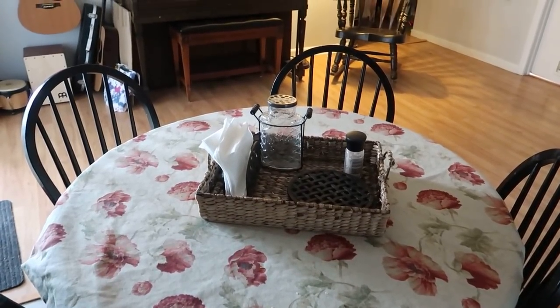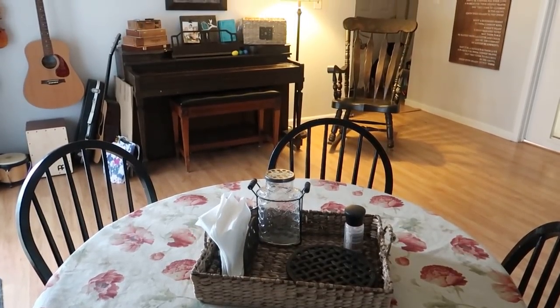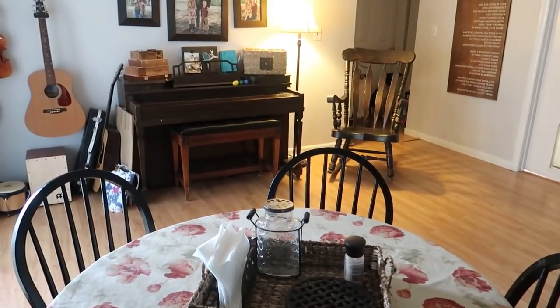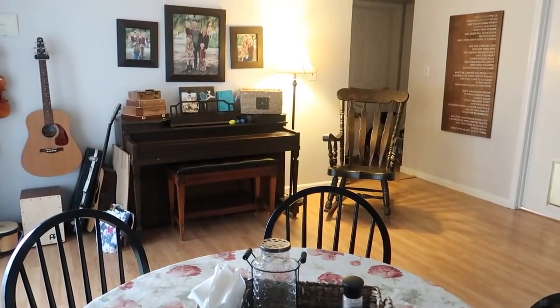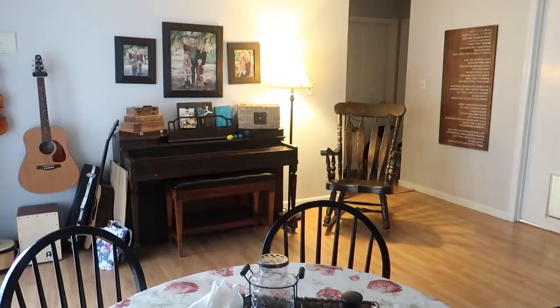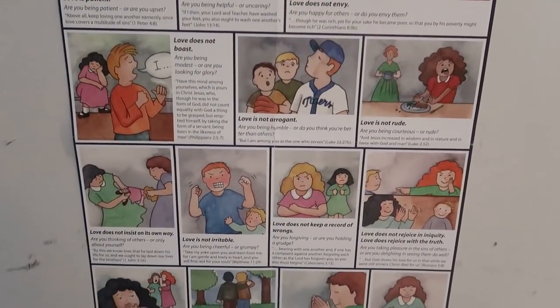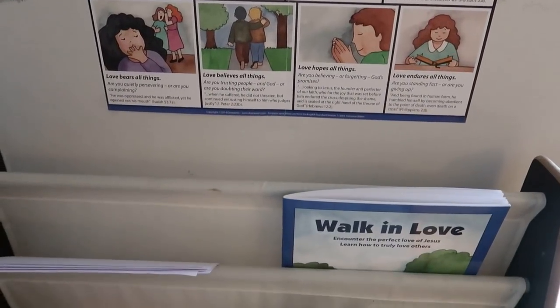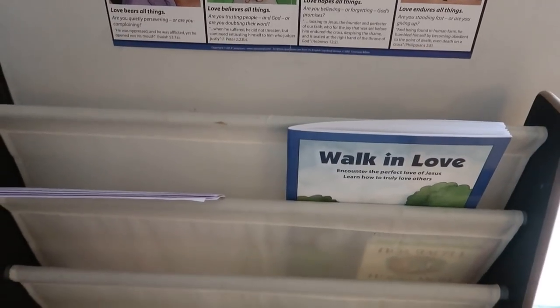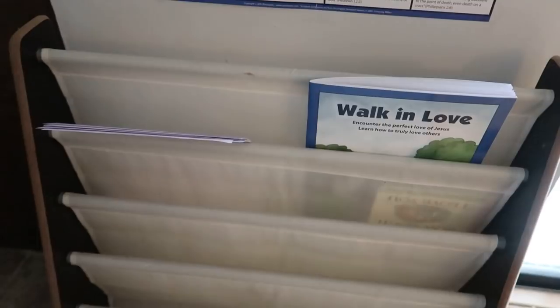Today I'm going to take you around all of our different learning spaces. We do have one room that was a former toy room that we use as our homeschool organization room, but this room you're looking at right now is where most of the learning happens. I love having a table that we gather around together for our morning basket time, and we also have a little bookshelf with books related to what we're studying sitting next to the table.